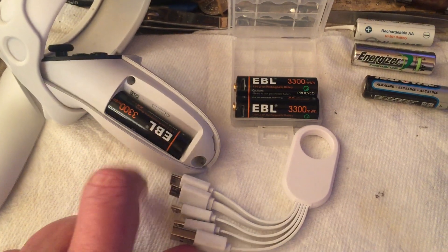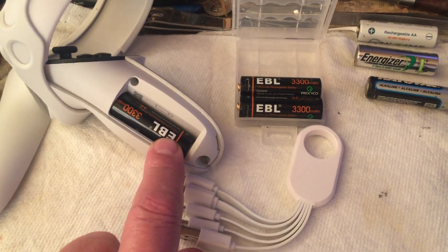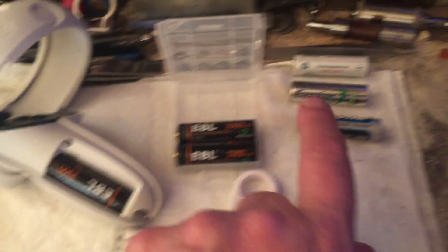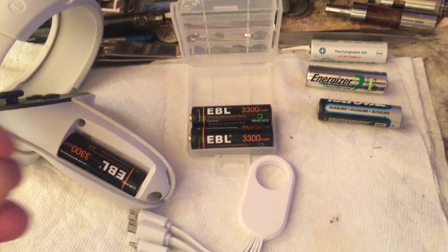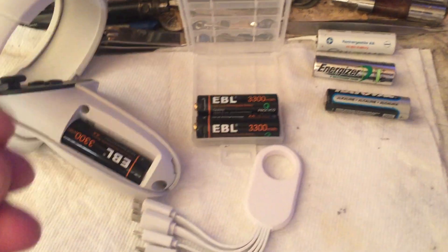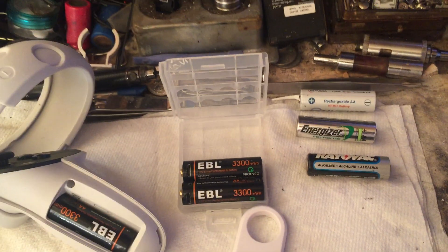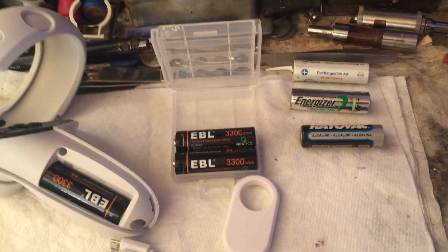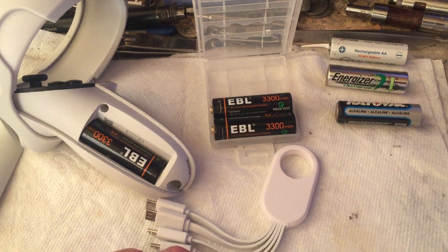As a matter of fact, I put these in in January and here we are toward the end of March — I'm at 80% and I'm still not going to take them out. Another thing about lithium ions: cycling. Nickel metal hydrides and NiCADs need to be cycled — you literally need to charge them and take them all the way down. If you keep them charged and top them off at 90%, this actually hurts that type of battery. It's called memory. Lithium ions don't have any of those problems.